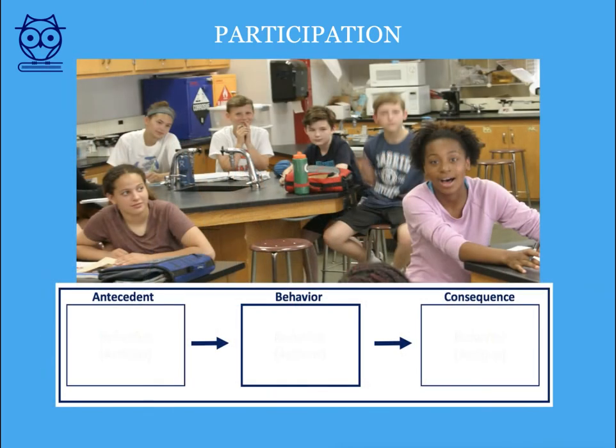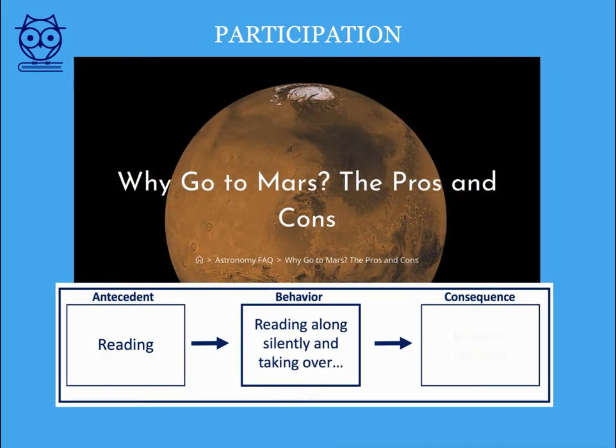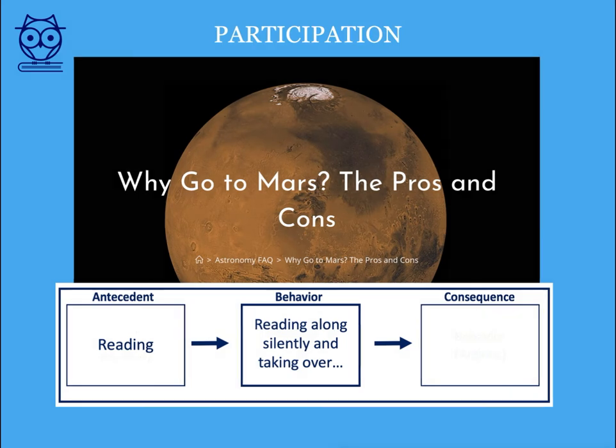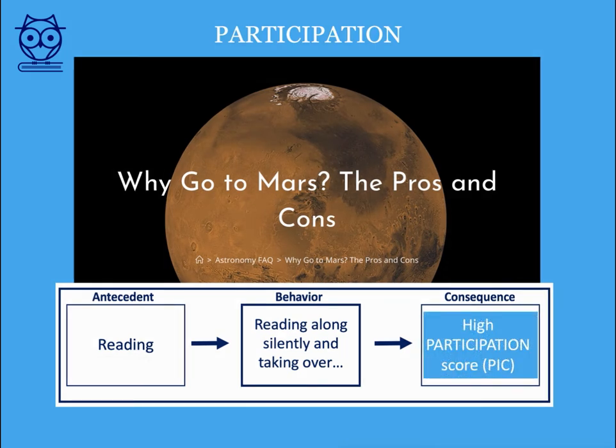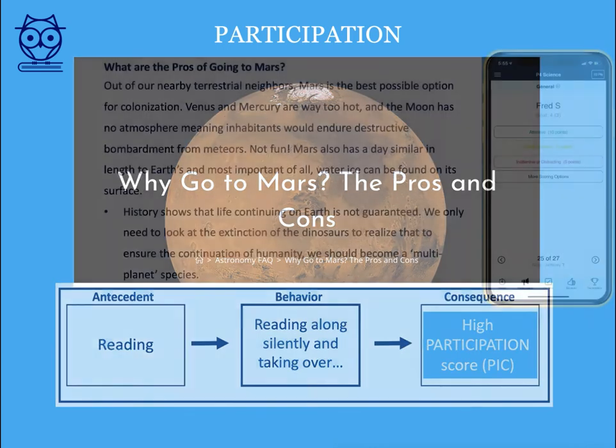Another type of student participation is reading aloud. The behavior we want from all students is to read along silently and be ready to take over if their name is called. To receive a high effort score, a student should start reading immediately and read their best with proper voice level and inflections. Only the teacher decides when and if to aid students who pause or mispronounce a word.